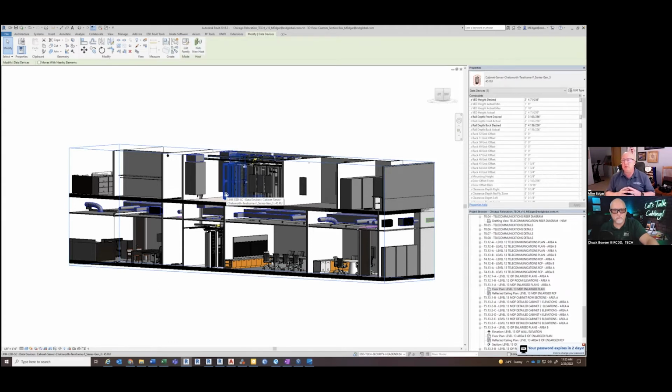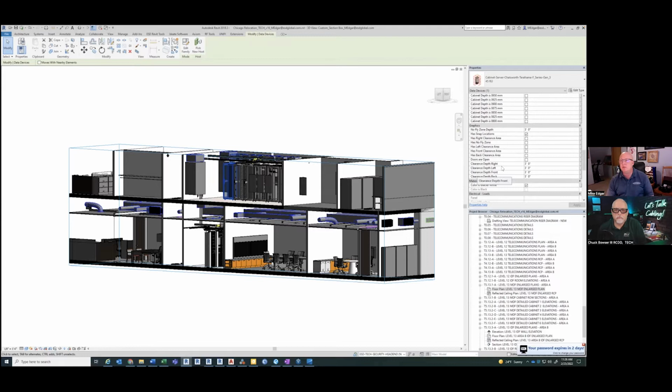In Revit, we talk about families, and some manufacturers in the industry have families that are being created. And for those that are visually watching us, you can see all the metadata information that's embedded into this cabinet. I can literally click on a button and change the height, the width. I can open the front doors, so that just opened the doors of the cabinet.